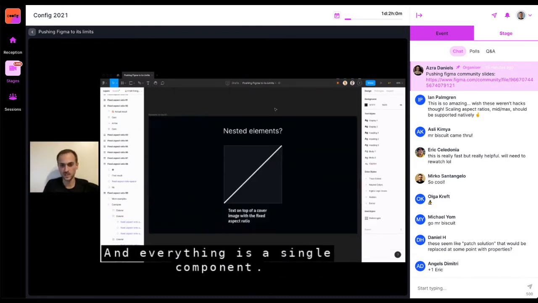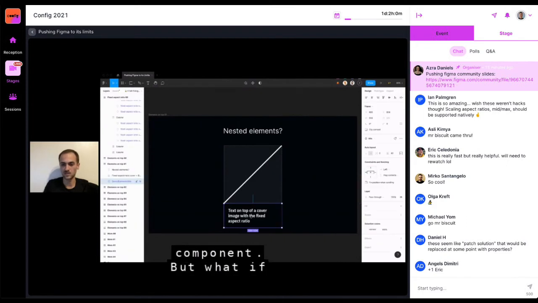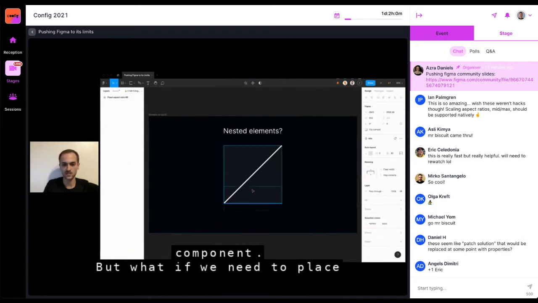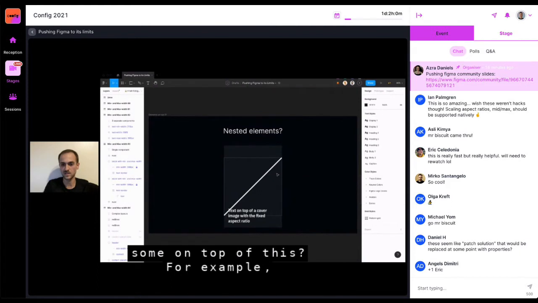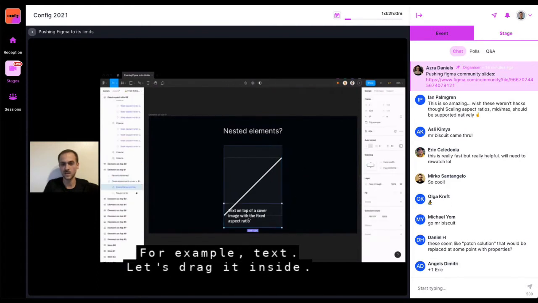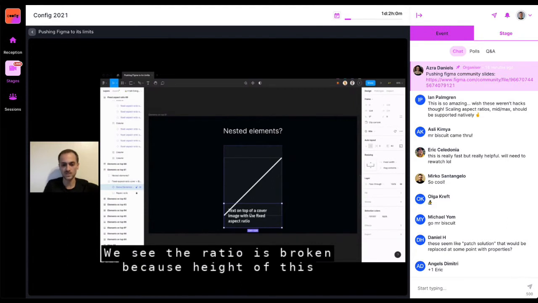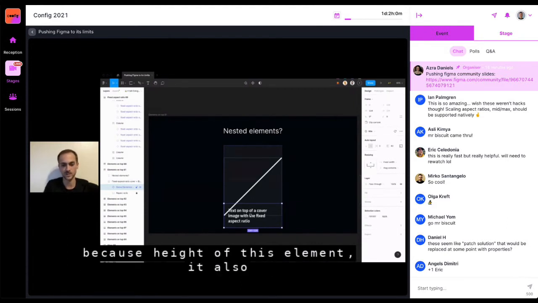But what if we need to place some elements on top of it? For example, text. Let's drag it inside. We see that the ratio is broken because the height of this element is also counted. To fix this, we need to use a 0 pixel frame again.